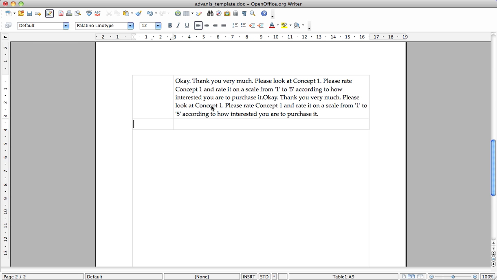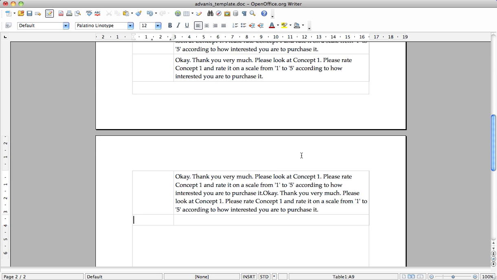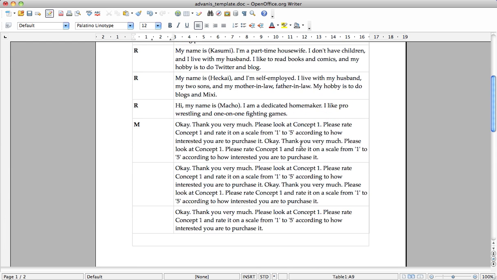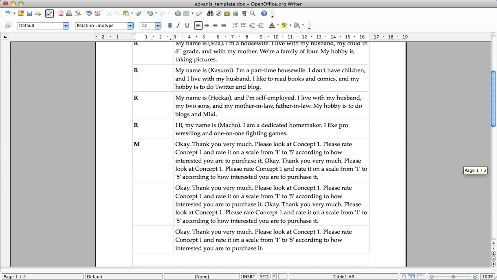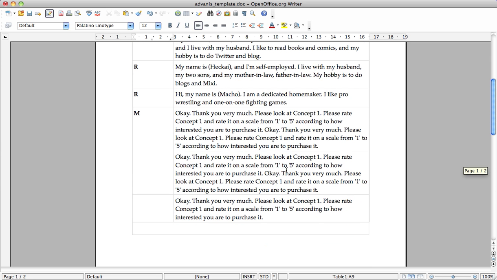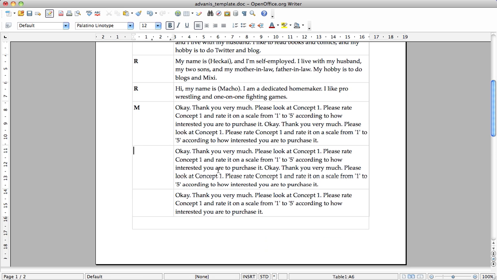Again, just keep hitting a new row after 5 or 6 continuous lines. It just makes for better reading. If you look at this document up here, it's easier to read now. And when we do the final formatting, we know it's going to look cleaner too, and make things a lot easier. Even though the left column is blank here, we know it's the moderator talking because it's a continuation.